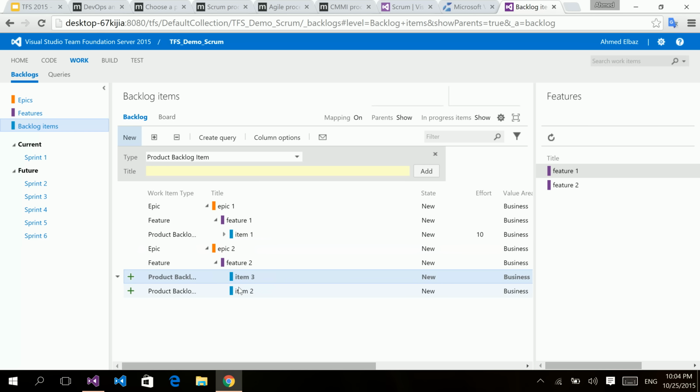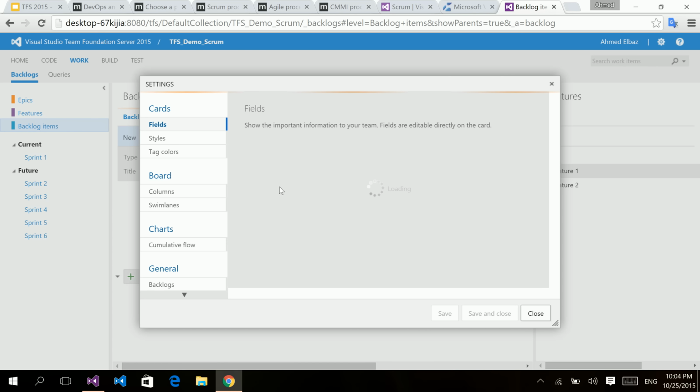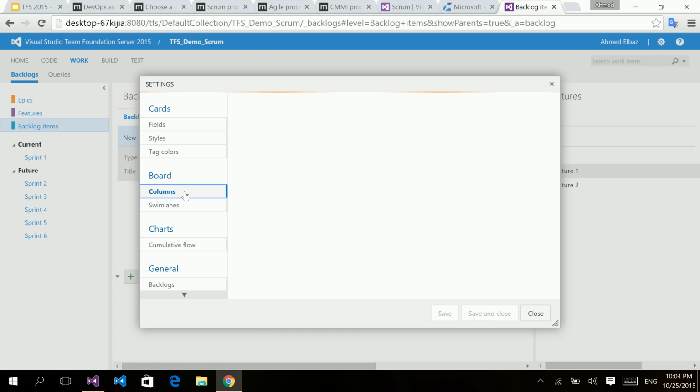I can drag this one and move it under feature 2, and multiple items is applicable as well. So we can organize our stuff, we can move features from one epic to another epic, and we can even customize this screen, the backlog itself, by going to settings, and we can customize the columns.